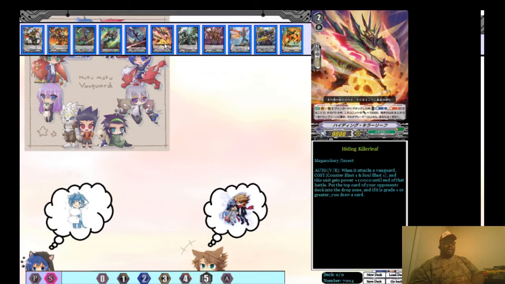At the same time, the fact that you're soul blasting and counter blasting one regardless is a huge cost, especially when you have other stuff to worry about and look after. But I will say out of all the grade 2s that came out in this particular set, this is the best one. So it is a possibility to run Hiding Killer Leaf at 4.